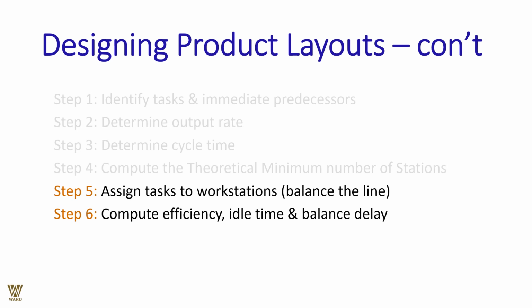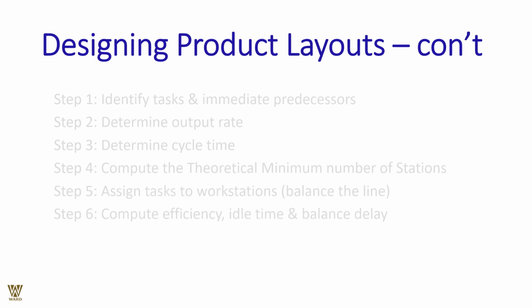Steps five and six are basically allocating tasks to each workstation. This is where we need to balance the line, as there cannot be one area which is task heavy and another which is very task light. Similarly, not all employees should be equally shifted or defined as to what kind of job they are looking at. Compute the efficiency, idle time, and the balance delay time thereby. This is what we are looking forward to.